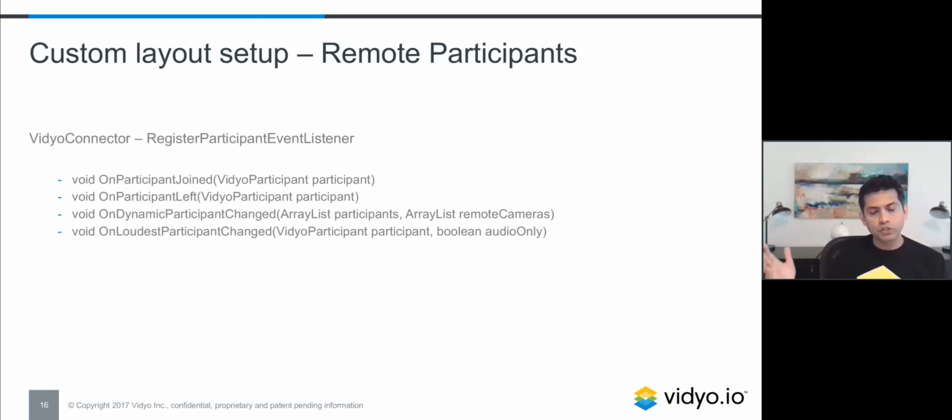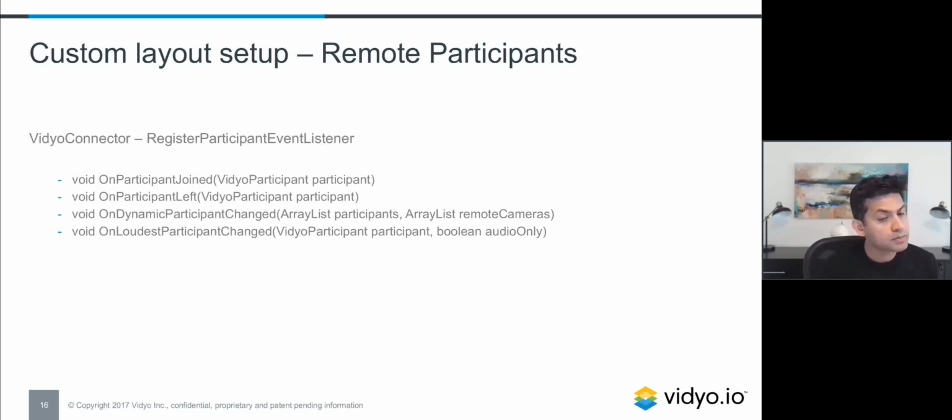Okay, so once we do that, there's another important callback that you need to listen to. It's called the participant event listener. And this is a very interesting and significant callback as well. Interface as well, because sometimes you might have participants that don't have cameras, right? So you might have some people who joined in this call right now. We just have my video. So we have more participants than cameras sometimes. So if you want to keep track of that, you need to keep track of the participant joined and participant left. Other thing that is very important is loudest participant changed event, right?